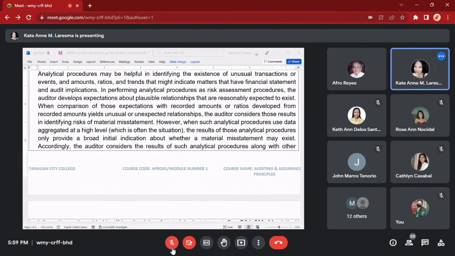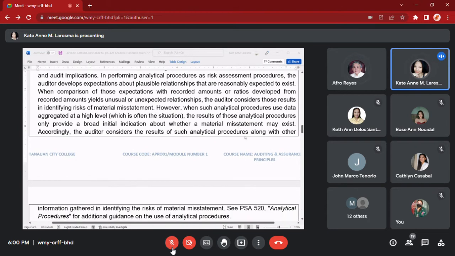Si auditor, gagamitin niya ang resulta na ito as an initial indication, o para malaman agad kung may mag-exist ba na risk ng material misstatement, lalo na kung may fraud na involved. Again, material misstatement means may error sa pagpapahayag ng financial statements. Pwedeng hindi nagma-match, pwede rin hindi nagko-conform sa standards, or may mga inaccuracies na maaaring makaapekto sa economic decisions ng mga taong umaasa doon sa financial statements. So, may turing talaga siyang risk. Kaya mahalaga ang analytical procedures.